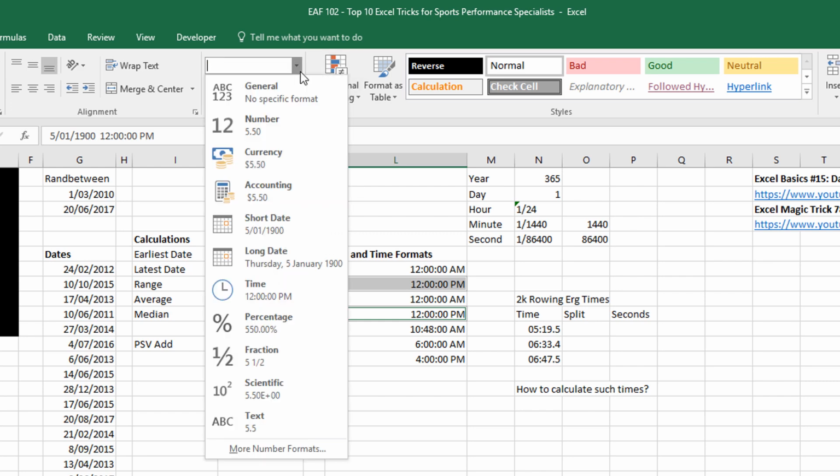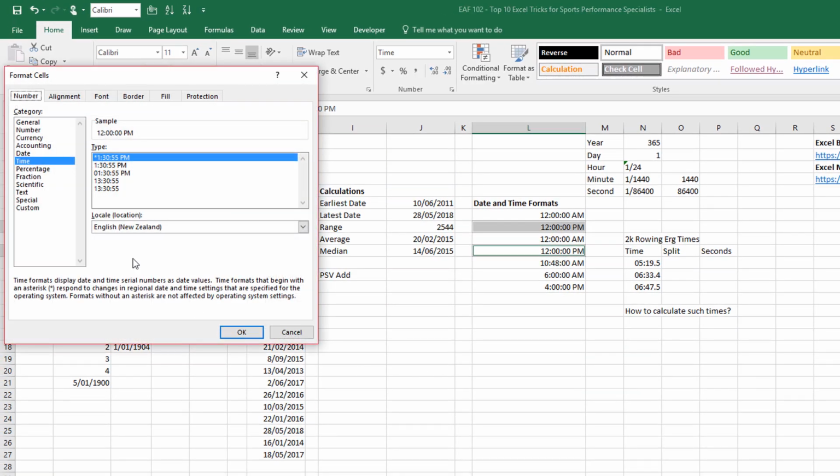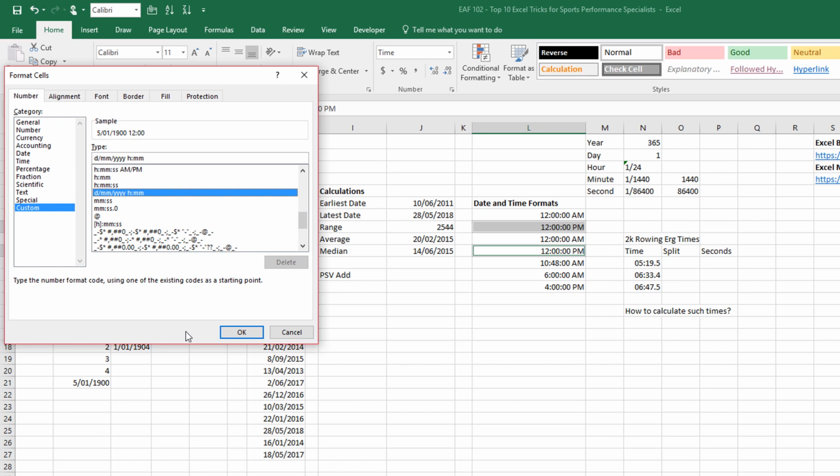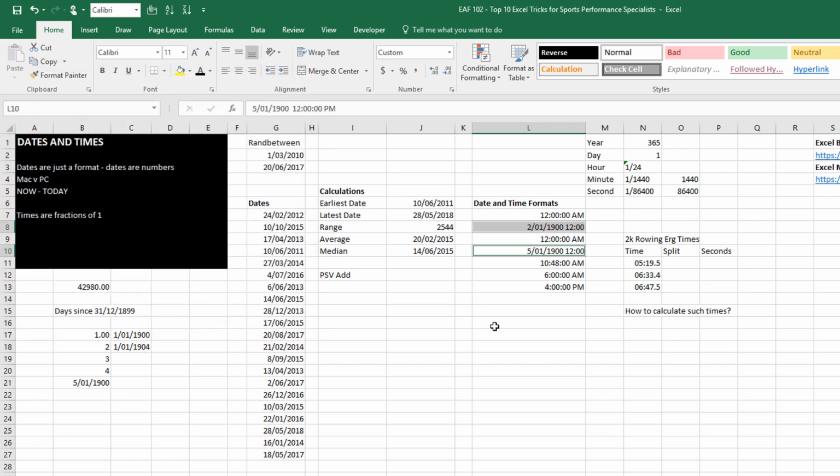So you could choose a different number format. That would help. So you could do custom. We could do something like this one here, and that would include the date as well, and we could see that they are now different. But it's definitely worth understanding that if you do get some dates and times that don't look right, play around with some of these formats.